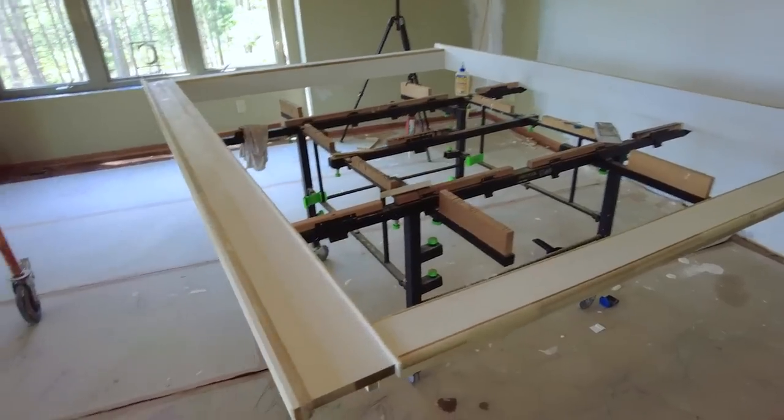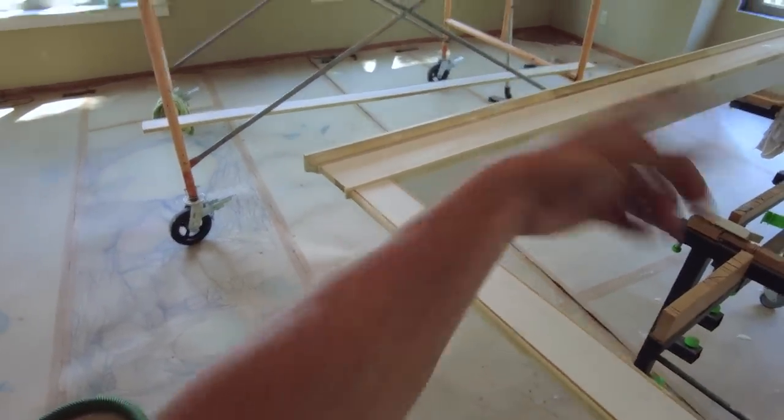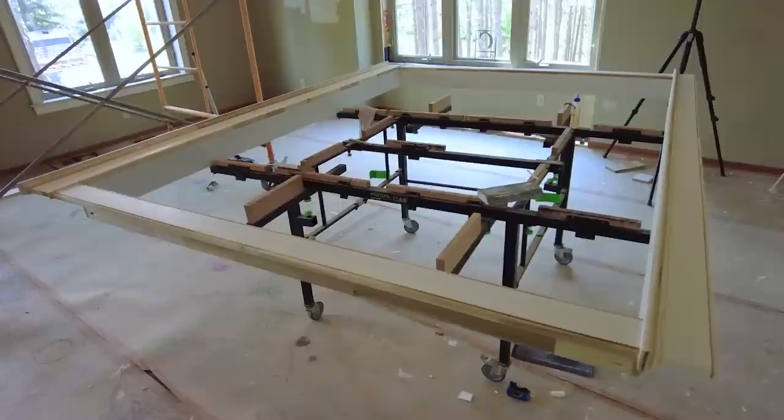Okay, this one is done. All the holes are filled, all the profiles are sanded, all the edges are broken, and all the seams are caulked. So that is ready to go for paint now.